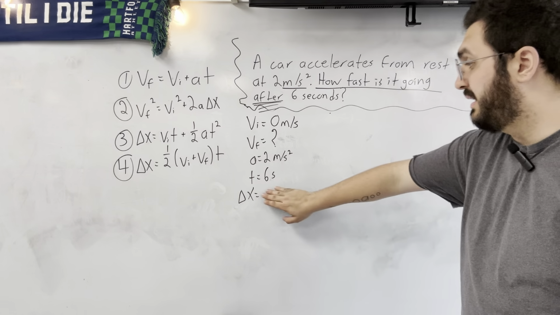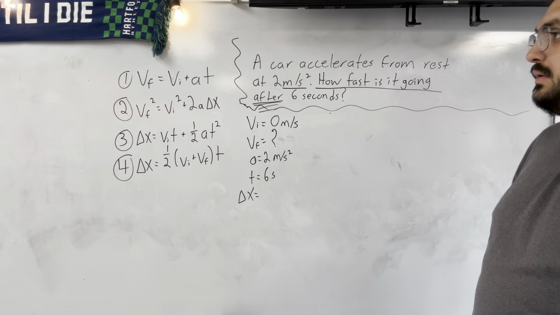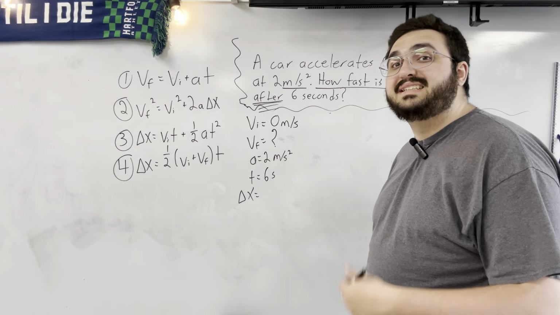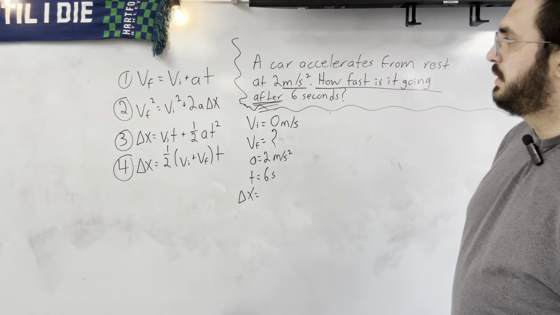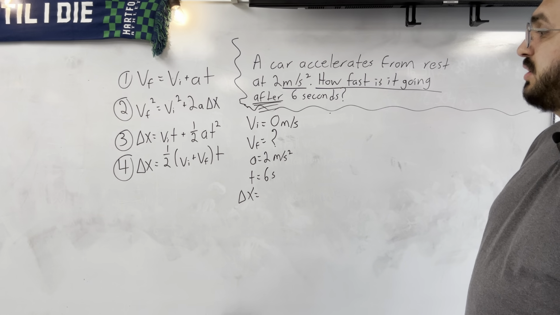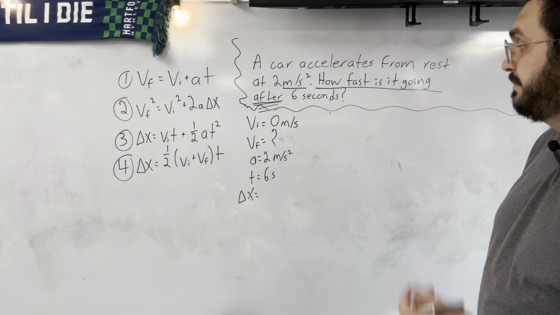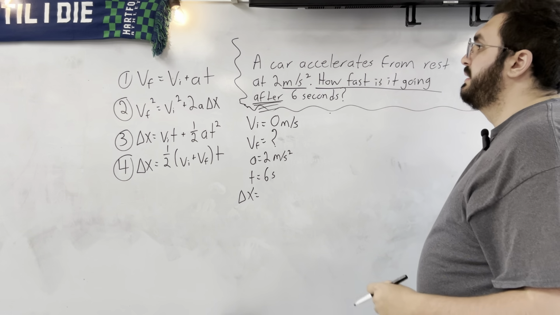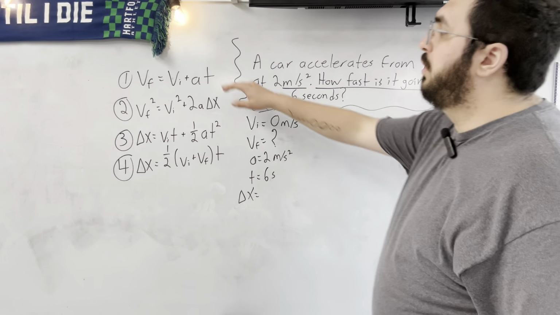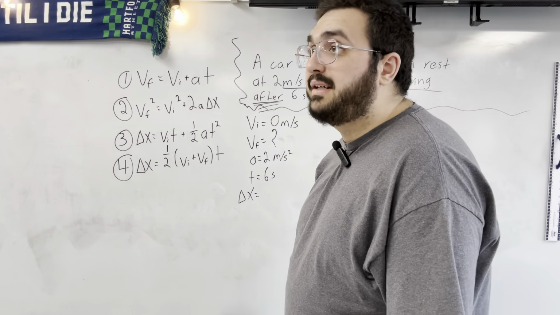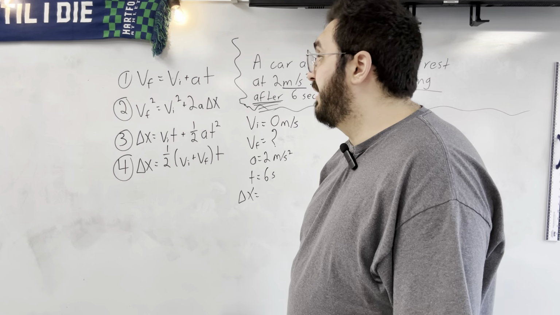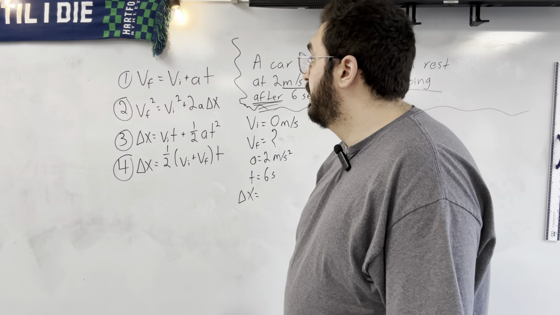Notice delta x is still unknown at this point. But we don't necessarily need it to solve for this. Let's see what we can do without it. Now, like I said before, all 4 of these equations, technically speaking, are correct. And you can use any of them so long as you have the right information to solve.